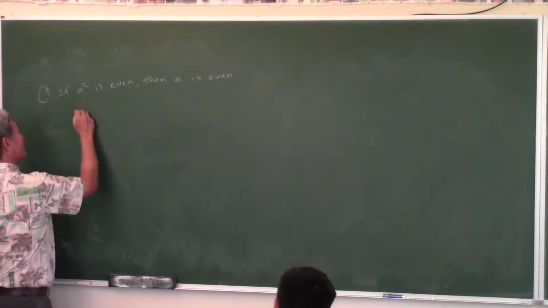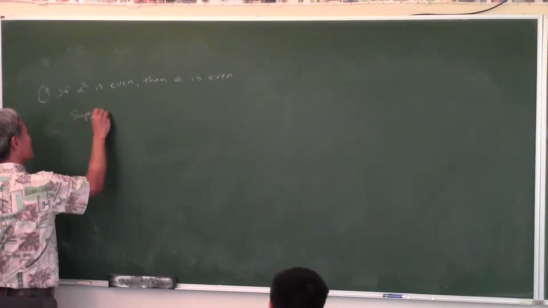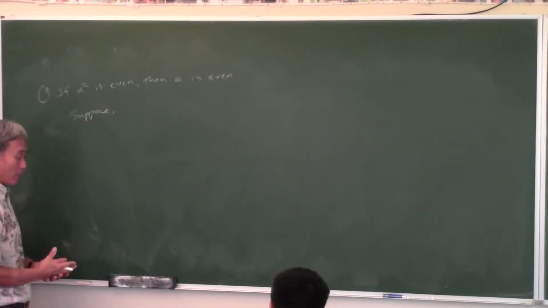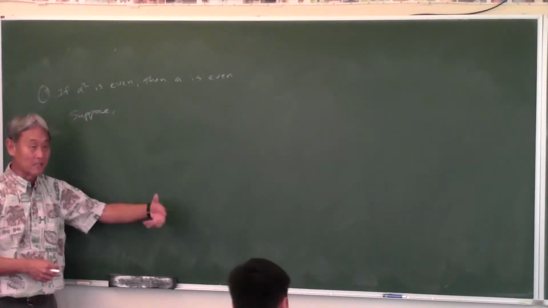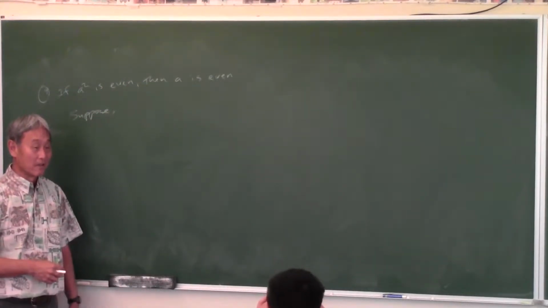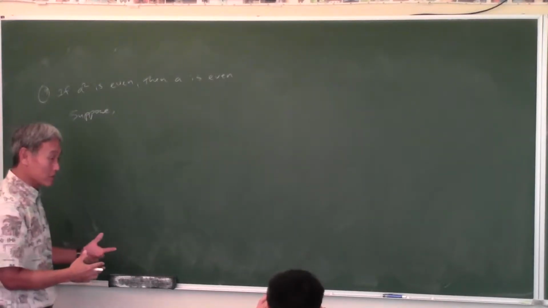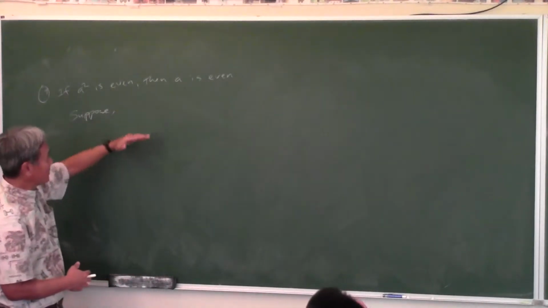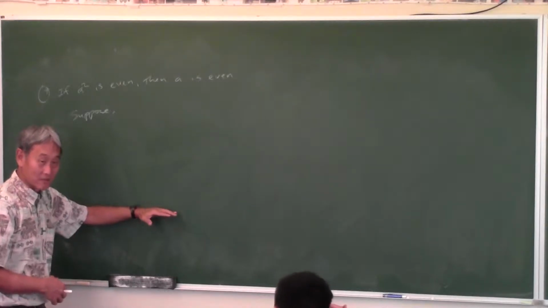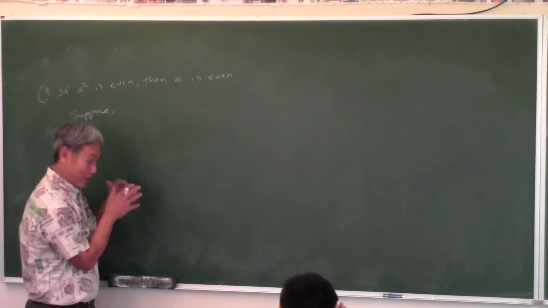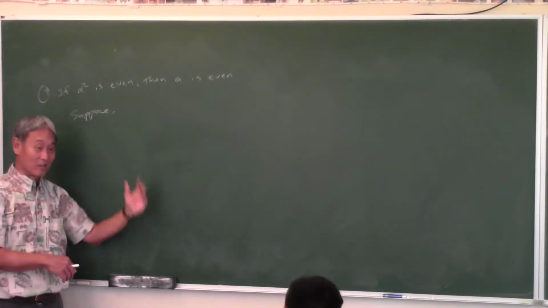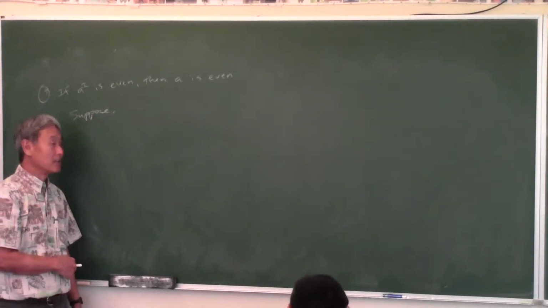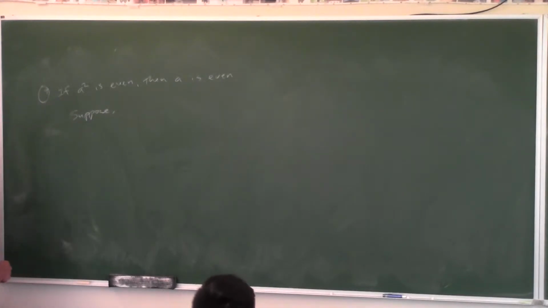So what we're going to do is suppose, the first step in an indirect proof is to suppose that this statement is false. Does that sound familiar? Yes. Okay, we're going to suppose that it's false, and then if it's false, what we're hoping to get is a contradiction. Does that sound familiar? Mm-hmm. And then, if we get a contradiction, that means this statement wasn't false, it was true.